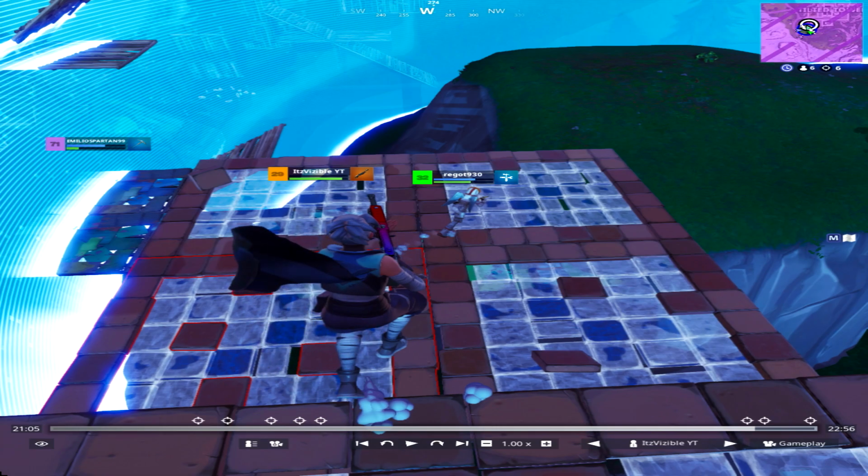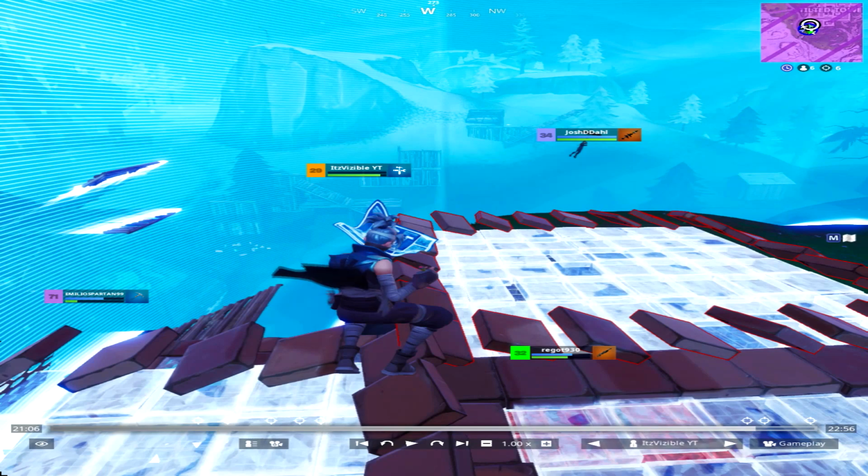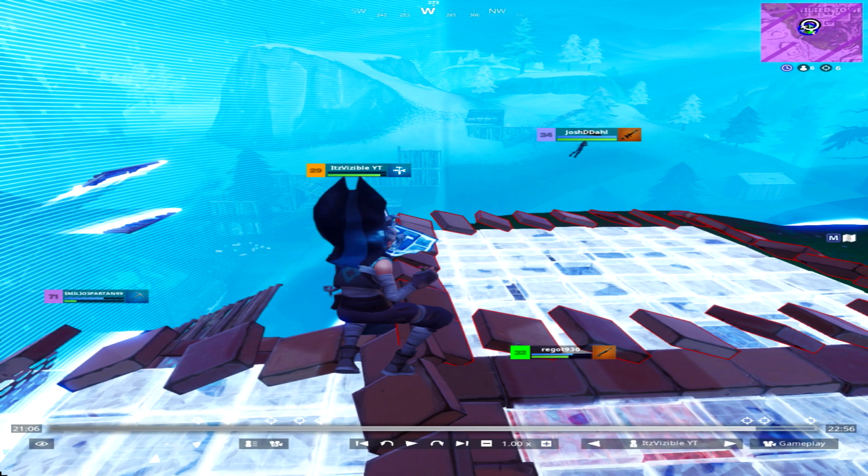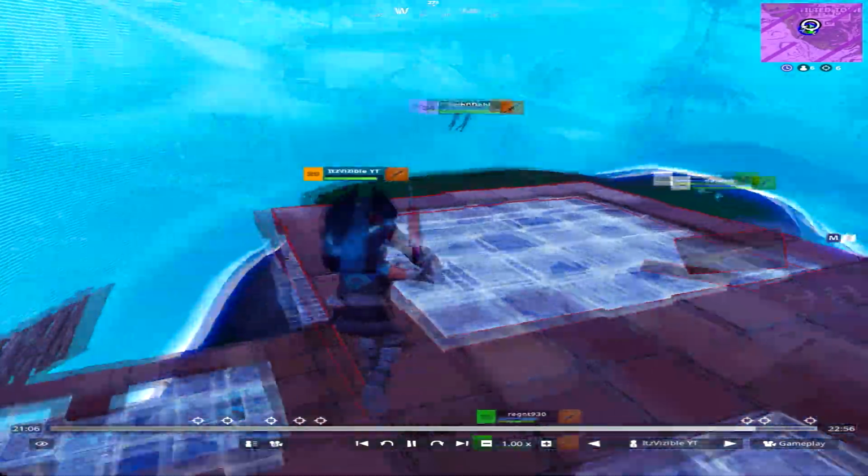Understand that I still have high ground, and I'm not losing that. I'm shooting and building. That's something I would suggest you learn if you don't already know how to do. You shoot a shotgun and build. Shoot a shotgun, place a floor. If you don't know how to do that, there's plenty of tutorials you can probably do on how to go ahead and understand that method. But anyways, I do that.